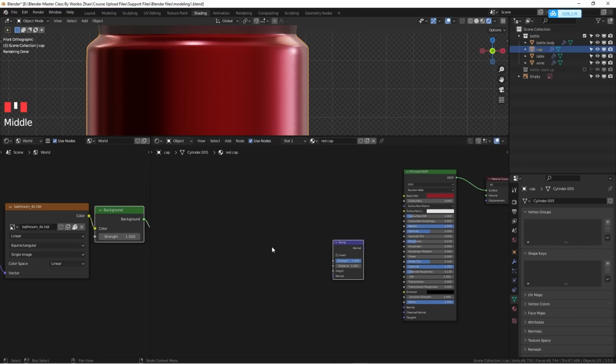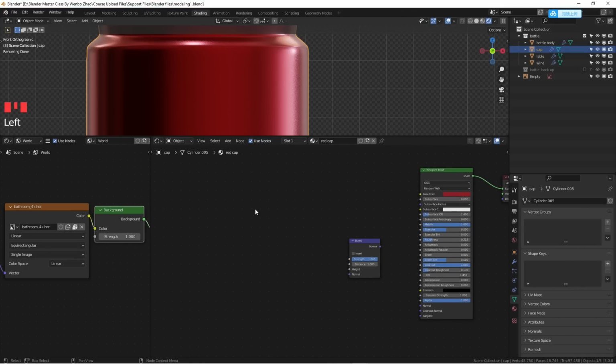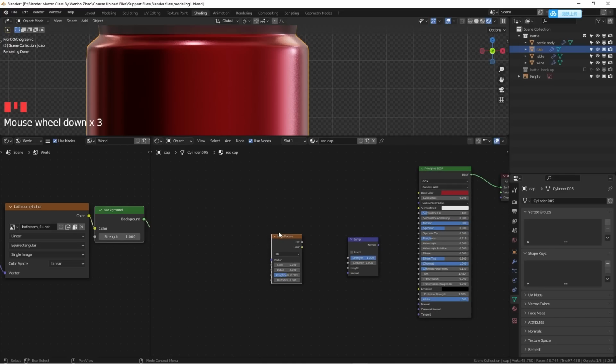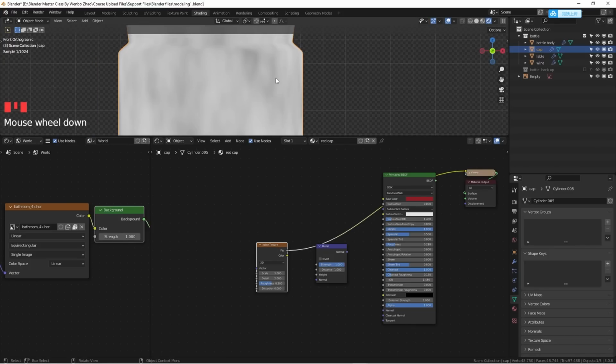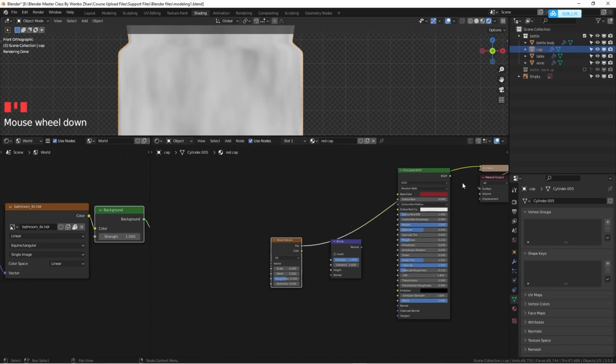So now we are going to introduce a texture called noise texture. We're going to do Shift A, search, type noise, and noise texture. Having this node in here, because we already enabled the Node Wrangler add-on, remember we have a short video about how to enable that, we can do Shift and Control and left click. We can quickly view what this texture is looking like.